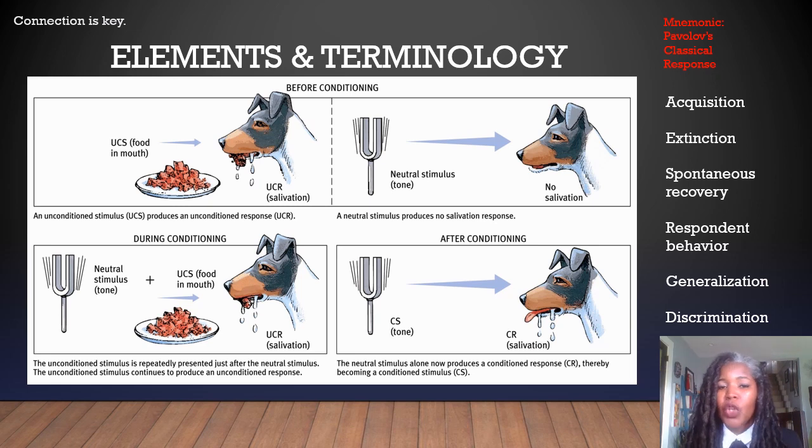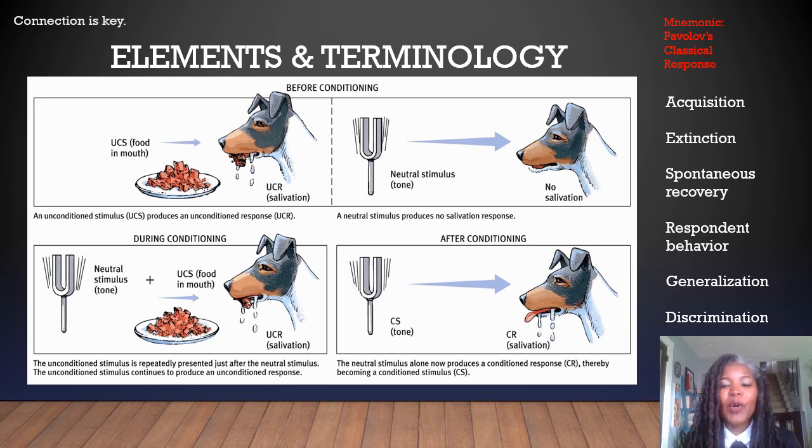So basically, it matters whether or not your neutral stimulus is presented prior to the UCS or after. In order for classical conditioning to occur, you're going to have to present this neutral stimulus first and then the UCS. You also need to have them in close proximity. Okay, so if you present this neutral stimulus, the goal is to have the two items paired together. So like I said, they need to occur together and with relative frequency.